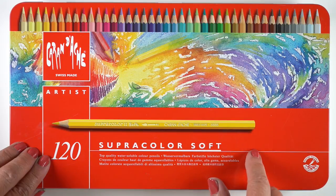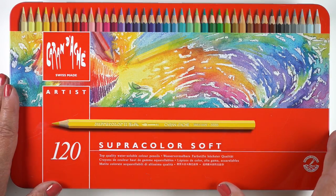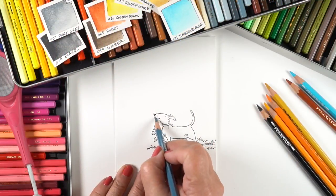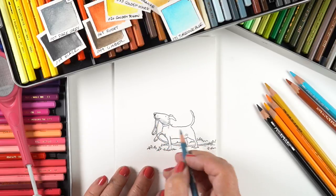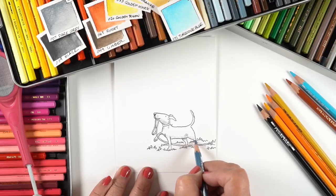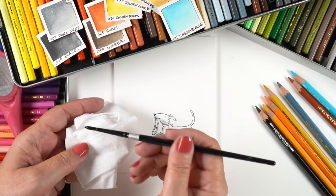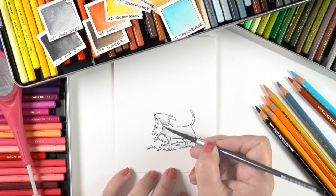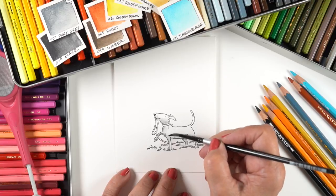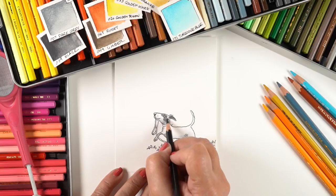I'm going to use my super color pencils. The great thing about watercolor pencils is you can use them for watercolor techniques and colored pencil techniques on the same piece. First is the shading on the dog — just putting some gray down toward the bottom. The pencil looks blue but it's actually a dark gray color. To blend it I'm going to use a brush with just a little tiny bit of water.